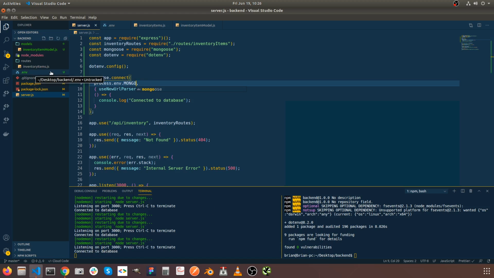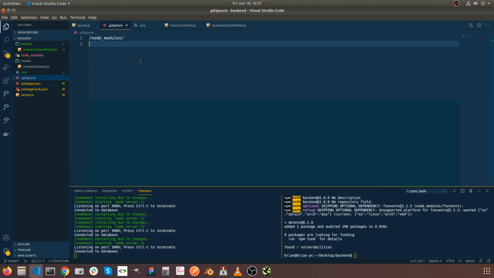We put it inside a .env file, and then we use the dotenv package to get that environment variable from the .env file. Now we have not done much here, because this .env file can still be accessed if we push this code to GitHub. So what we also want to do is go to the gitignore file, and we want to ignore the .env file. Okay, so I've added the .env here, and you can see it's not being tracked anymore. So when we push our code to GitHub, this file is not going to be tracked.